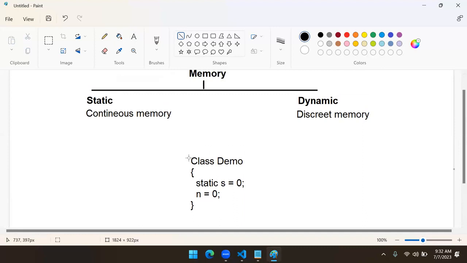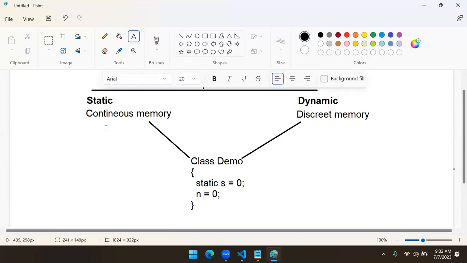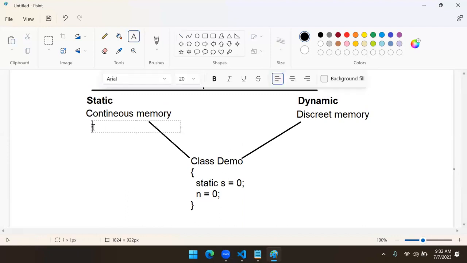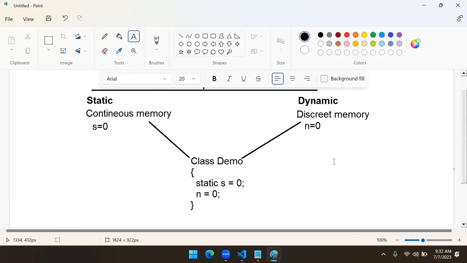The static members are defined in static memory, S equal to 0, and the non-static members are defined in dynamic memory, N equal to 0. So all static members are in one memory, all non-static members in another memory.